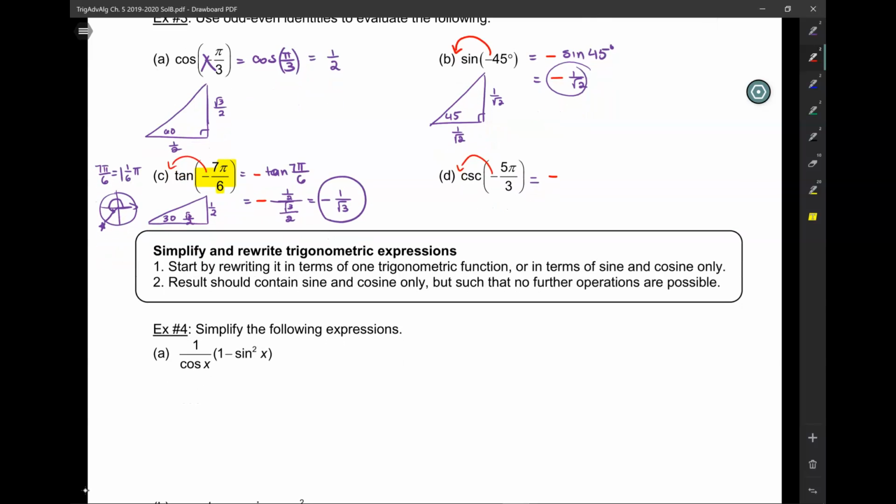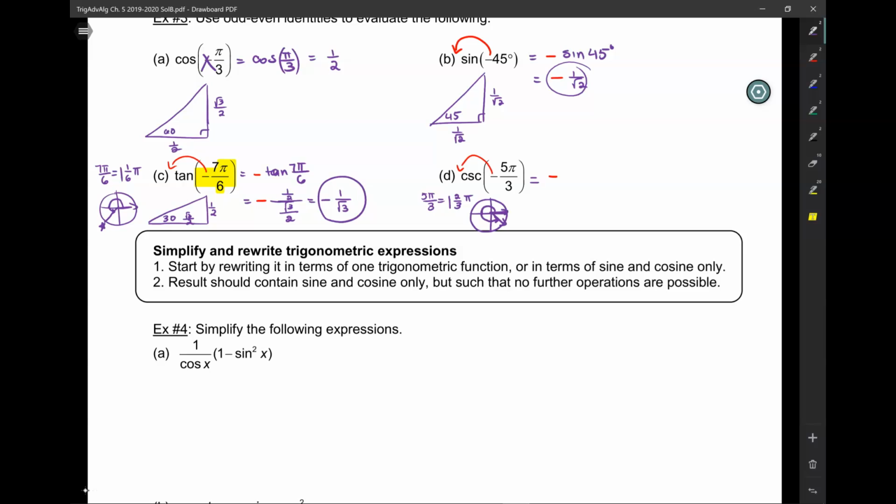Now, 5 pi over 3, right? 5 pi over 3 is 5 over 3 pi, correct? Which is 1 and 2/3 pi. Are we all okay with this? Okay, so let's see what quadrant this angle will fall in. I have 1, and now I have to go another 2/3. So do I have to pass that 1/2 pi? I do. I have to go all the way to the fourth quadrant.